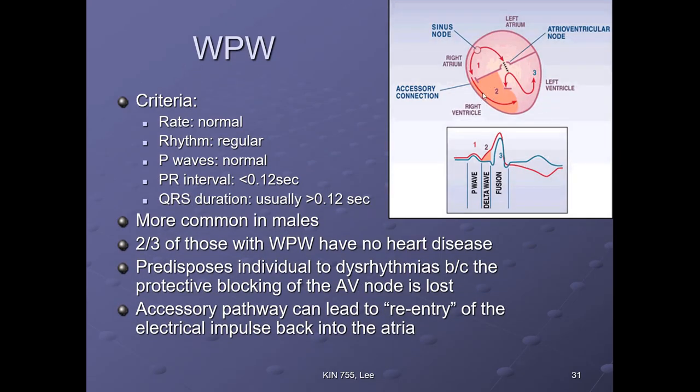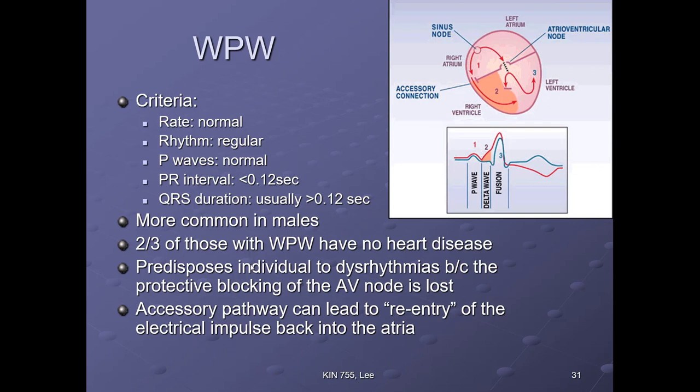So this is thought to be that accessory connection right here. And so you get this early stimulation of the ventricles via this pathway, and so you get this early contraction and depolarization of the ventricles before the normal pathway gets there. And so what that looks like on the EKG is you get this beginning of the QRS before it really takes off. Normally you should have this nice narrow QRS, but in this case you're going to get this really wide beginning to the QRS before it really takes off and goes up. And that beginning right there is called the delta wave. So delta wave is what you would call that early depolarization of the ventricles in WPW.